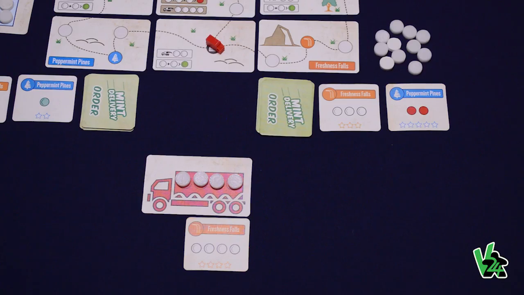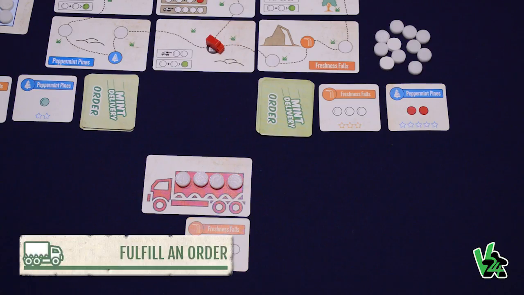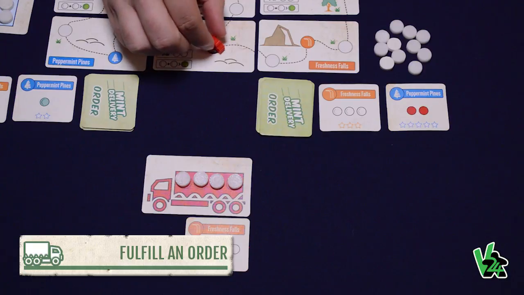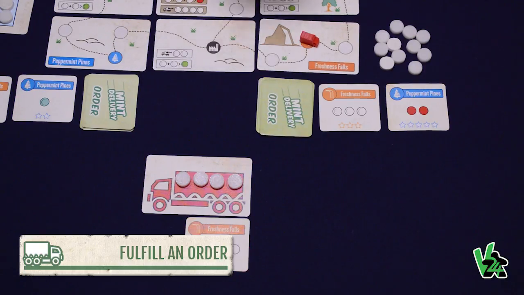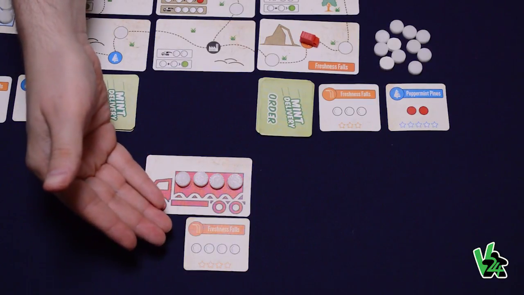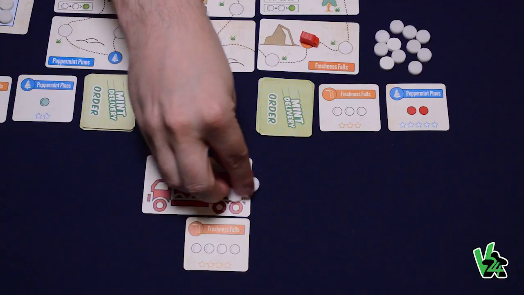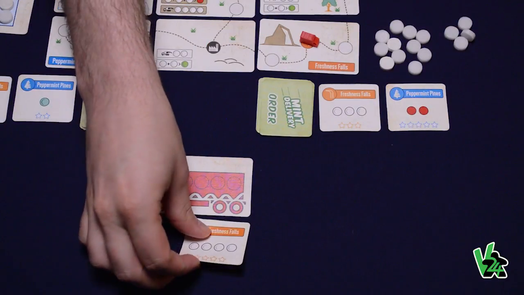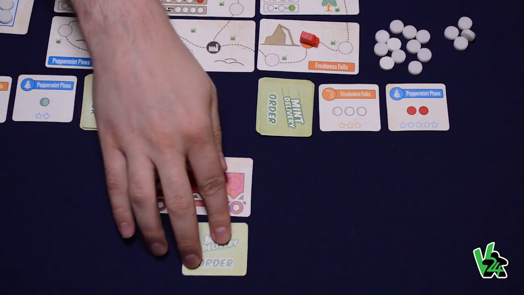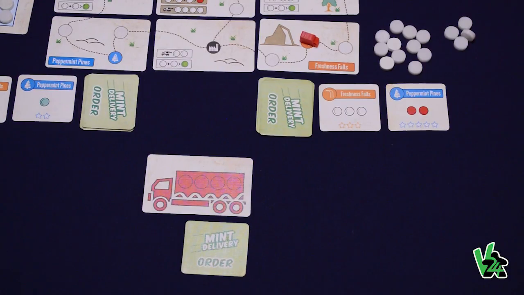Another thing players can do on their turn is fulfill orders at the surrounding cities. This is a free action. For example, the red player can use 1 action to move to this space, a 2nd action to move to this space, and then as a free action, fulfill this Freshness Falls order, unloading these 4 classic mints from their truck, returning them to the supply. They then flip this order face down to mark that it has been completed.